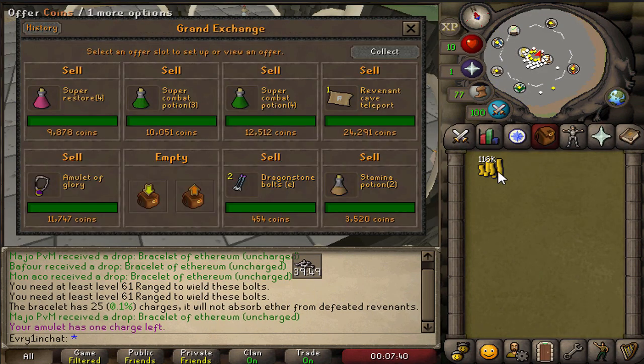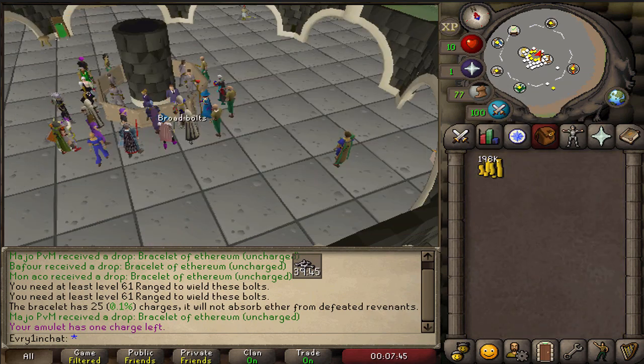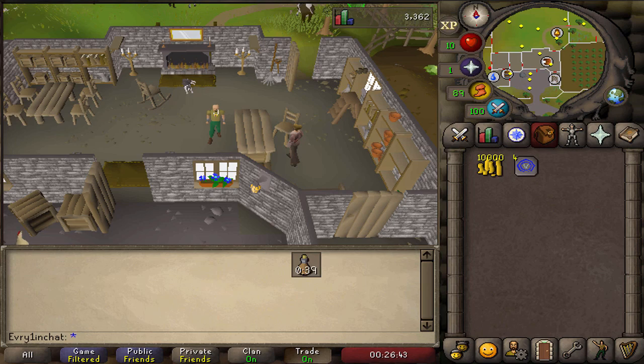Now, I'm sure some of you watching want to know how to make money somewhere that isn't the wilderness, which I totally get, so now I have some methods for you that don't require you to be in the wilderness. After you've gotten your 10k from the Stronghold of Security in Barbarian Village, simply walk south to Sarah's farming shop in Falador and trade her.